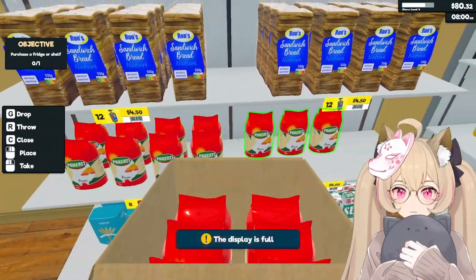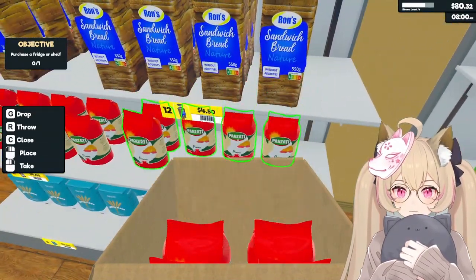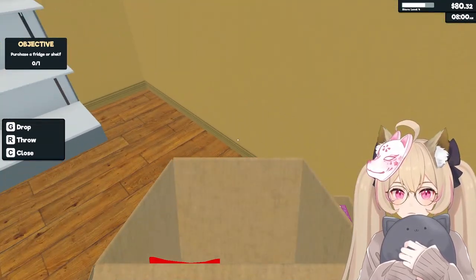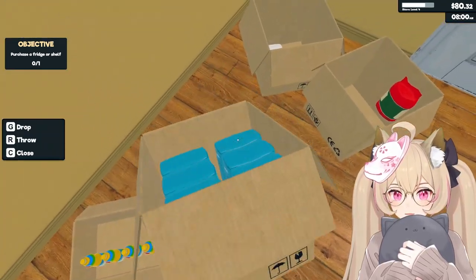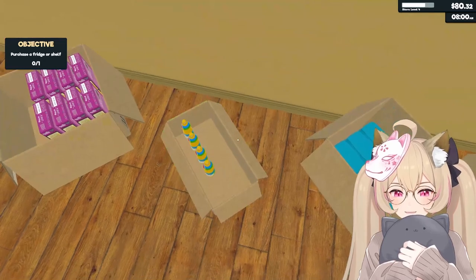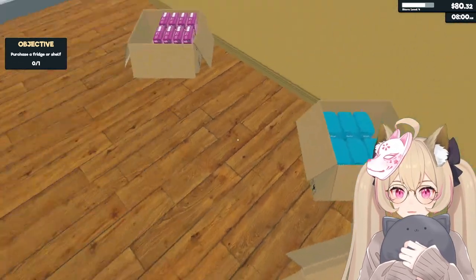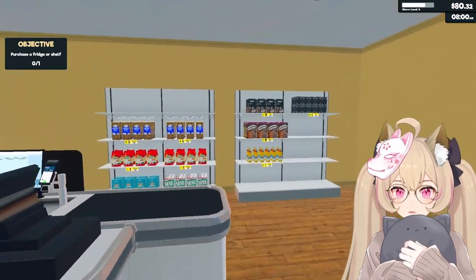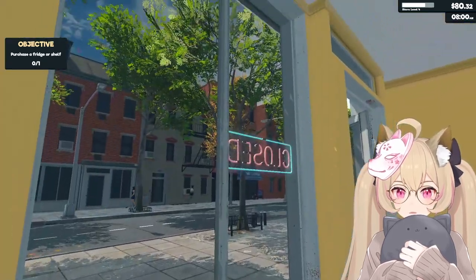Pasta. Might as well. I'll hold on to the boxes here, maybe back here so that it's a little less unsightly. What's this? Locked. That's unfortunate. Alright. Look good. Alright. Let's make some money.